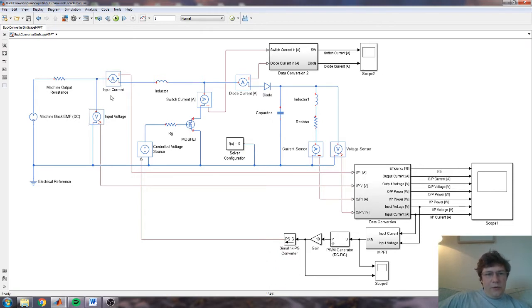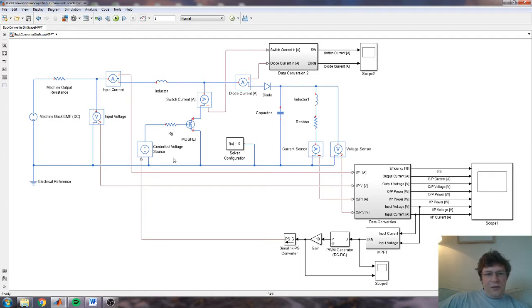And we're looking at the input voltage and the input current, and these are coming from the Thevenin source. And then we've got a regular boost converter, which is the inductor, the diode, the capacitor and the switch. We're monitoring the switch current and the diode current because it's traditional in these sort of circuits that you have a little look at those waveforms and you do your energy transfer calculations and that sort of thing.